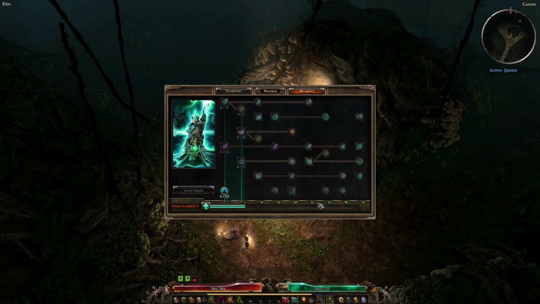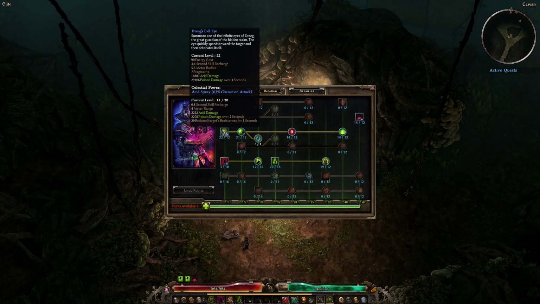And you've got a node on Veil of Shadow that lowers acid and poison resistance. Great. You could go Oathkeeper, there's some acid damage on there. You could go Soldier and get yourself tankier. None of that focuses big time on the damage of Blood of Dreeg's Evil Eye, which is acid damage and poison damage.